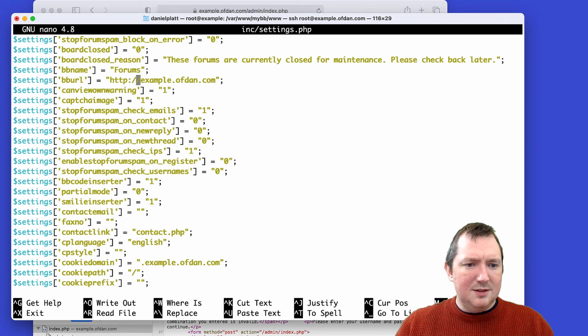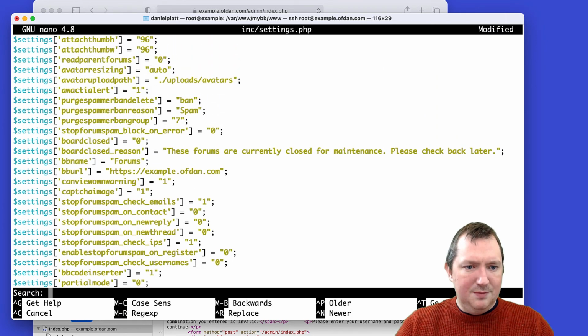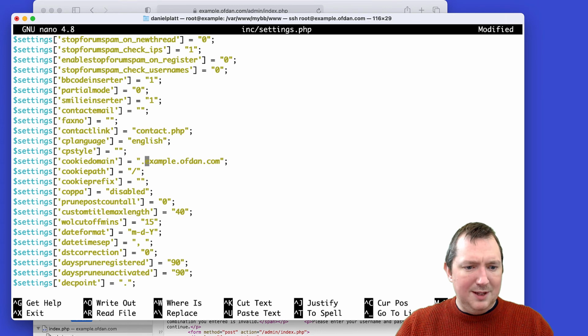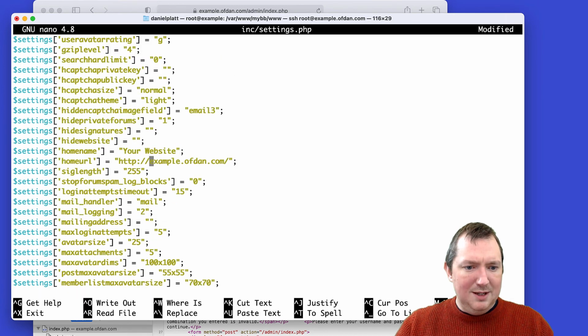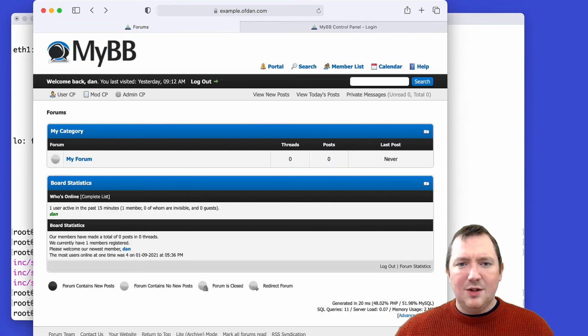So this needs to be HTTPS. Let's see if there's anything else. Example dot. So it's that one. Do it again. That's the cookie domain name and the home URL. So if I save that and go to the forum again, perfect.